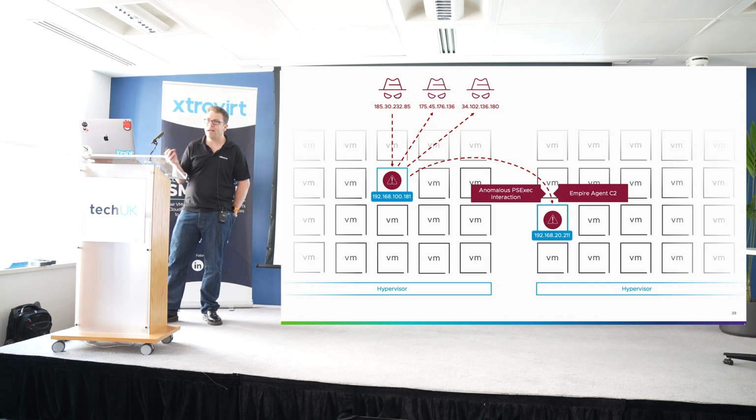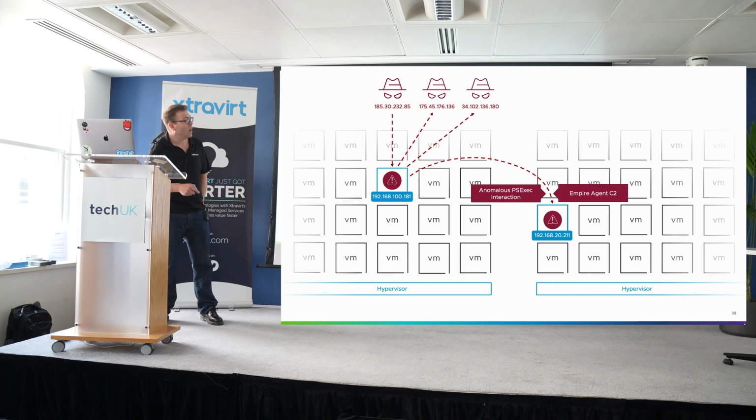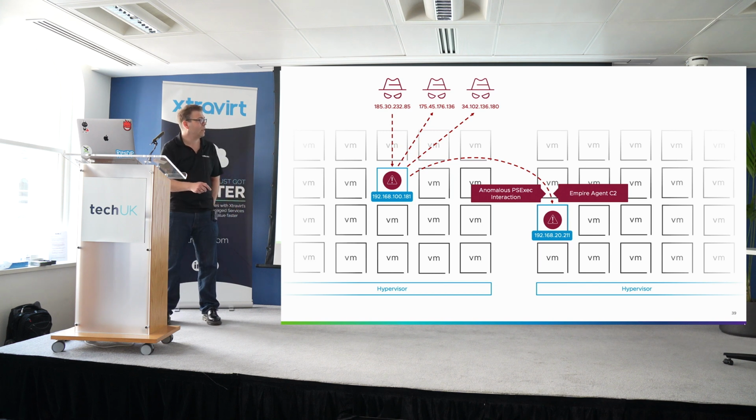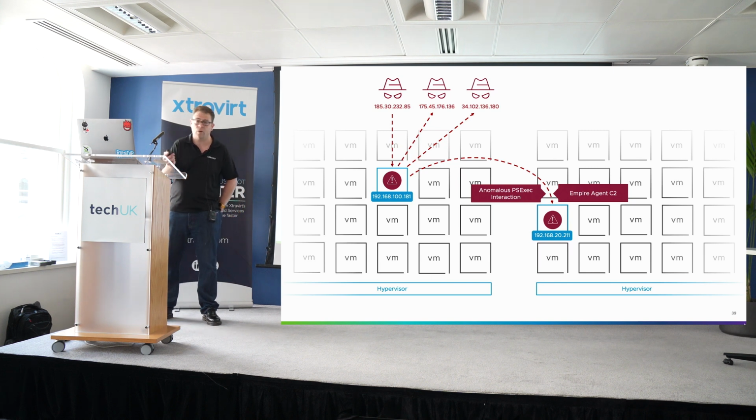It's going to use standard ports and protocols as well, right? So it's probably going to use TLS. So it's going to be very difficult to spot that command and control happening in your network. But it is another opportunity. In fact, both of these are other opportunities that we've got to identify network anomalies in the case of PSExec. And actually, depending on how you implement the Empire Agent command and control, there should be a very good network signature and network fingerprint that we can use to identify that, depending on how we're protecting our network, of course.